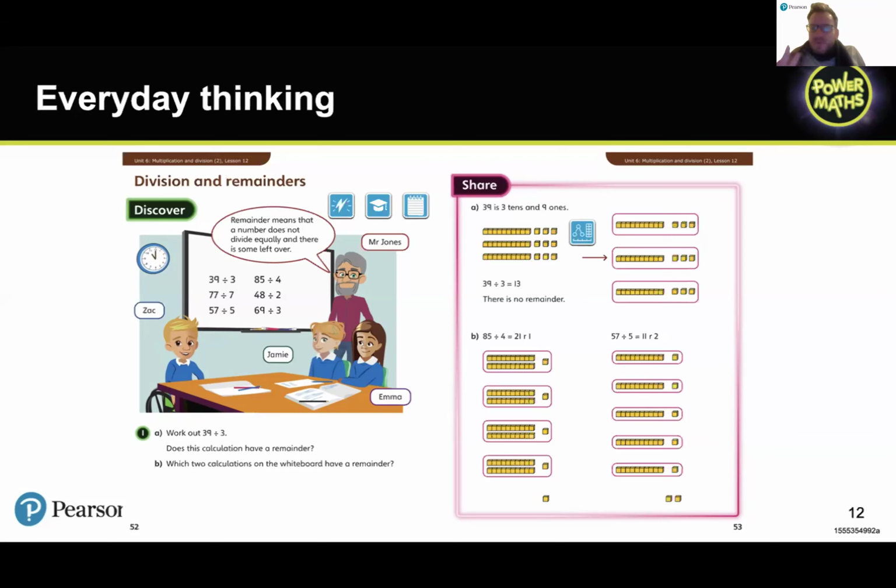Do you notice any? And someone might say, I don't think 77 divided by 7 has a remainder because I remember my 11s or something like that. And we've got opportunities to say, oh, great, thanks for that. That's a really good idea. And someone might say, oh, no, I think 69 divided by 3 does have a remainder because there's no 3s in 69. It's just a 6 and a 9. It hasn't got a 3. It would have to end in a 3.